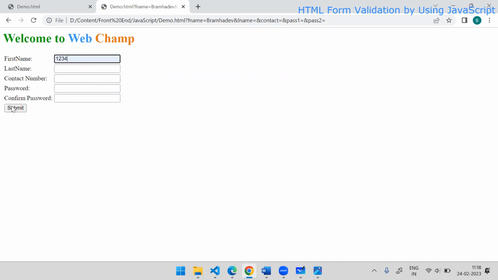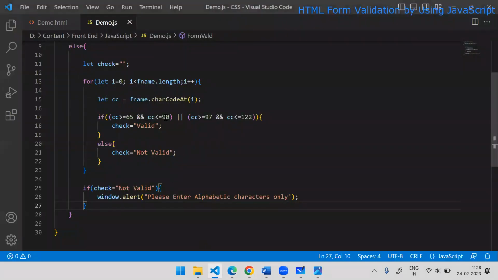If I enter this, yes, for a number it is giving me the alert, but for this one, why is it not working? It says not valid. Why is this updating not valid?